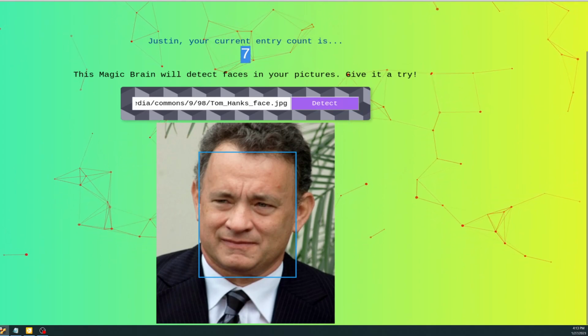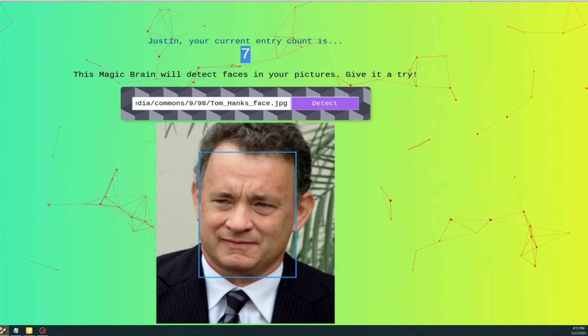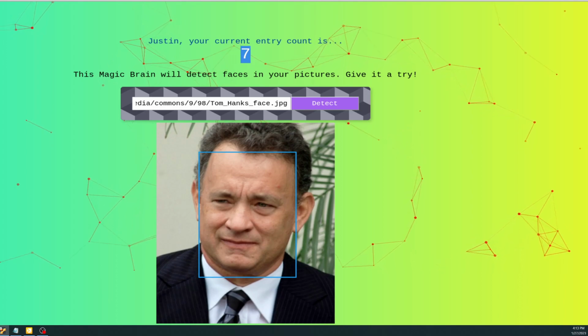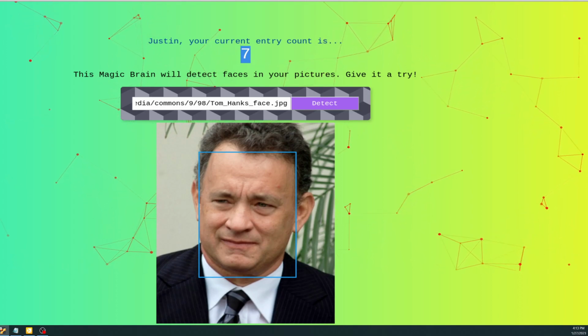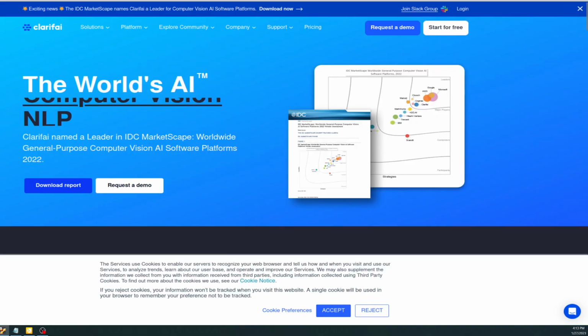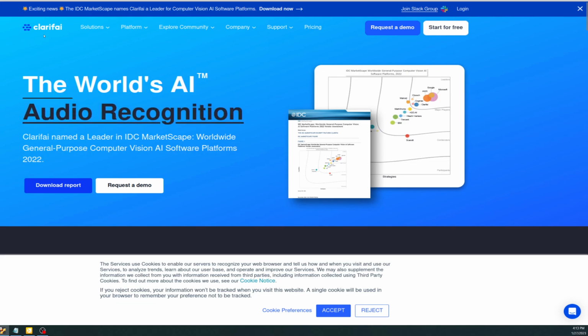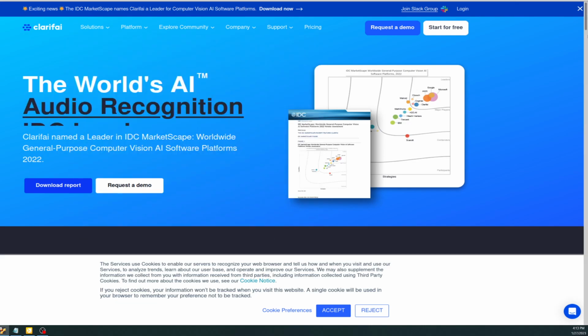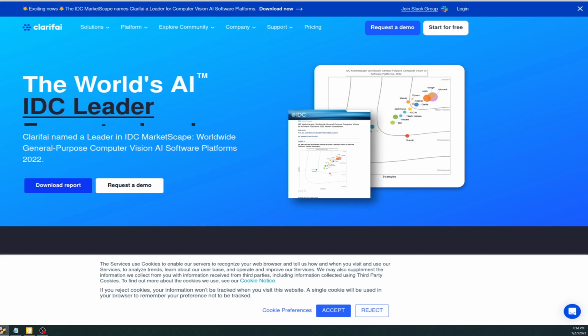So what's going on here is my backend server, my node server with Express on it, has an API call that goes outbound to this company called Clarifai, C-L-A-R-I-F-A-I. And what they do is a lot of cool AI stuff with imaging. And so the particular endpoint I'm using and that I've set up through the project is face detection.